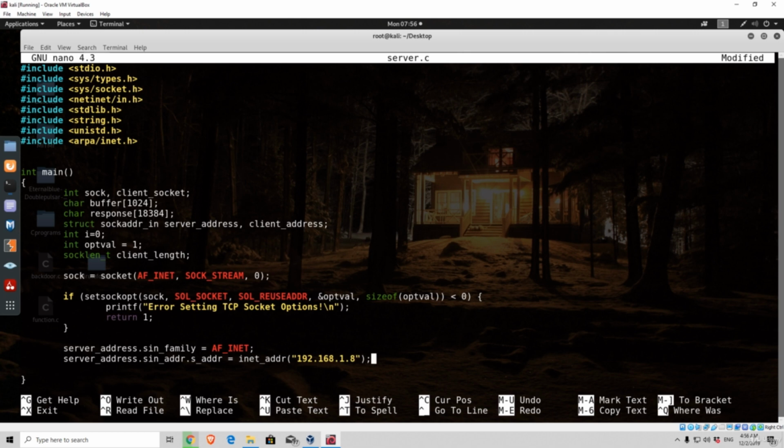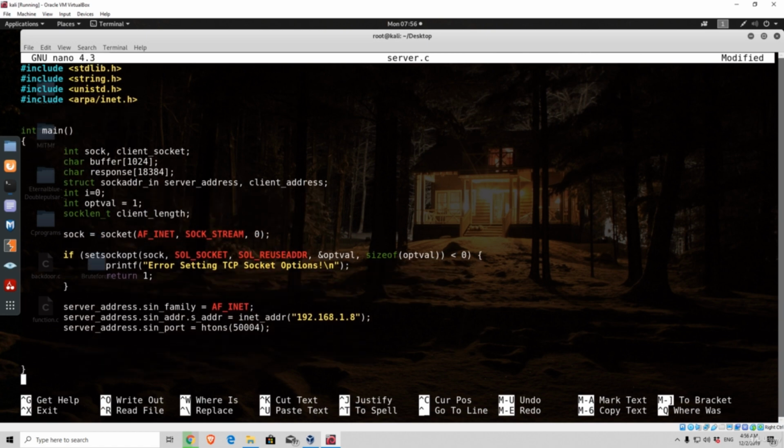Okay, so let's add a semicolon, and the last parameter is going to be server_address.sin_port equals htons, which is a function that will convert the port number. I believe we use this port number, but it doesn't really matter which port you use as long as it is free and not taken by some other software.